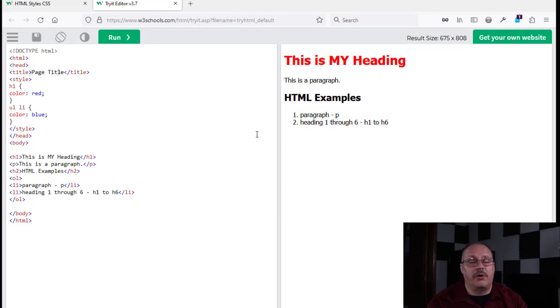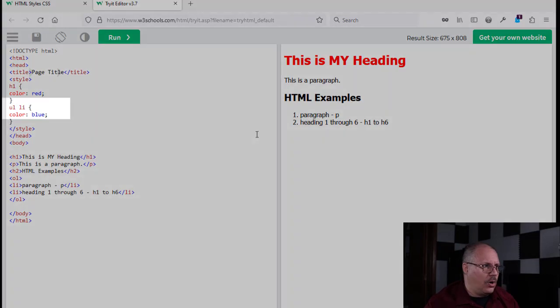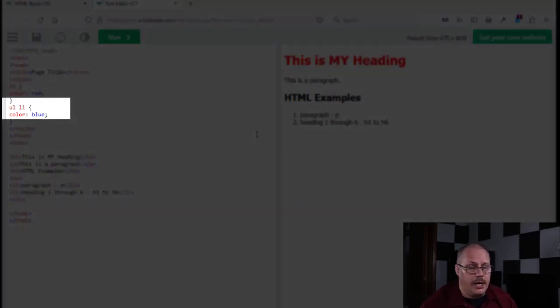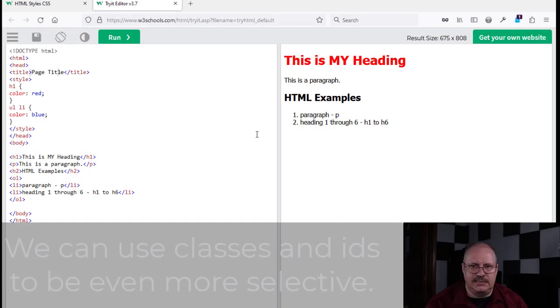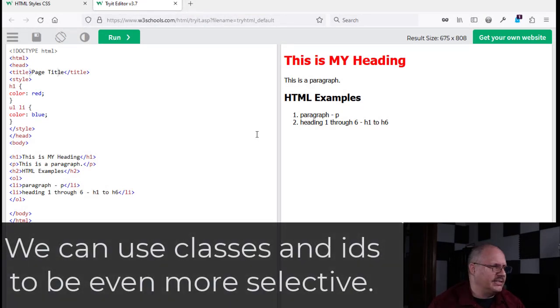That is because it's part of an ordered list, and our selector specified unordered list items. Now we can get a lot more selective. We can do things like set up classes and IDs and a variety of different things like that. Not always necessary. Let's look at some other things, though, to see how we can work with them.